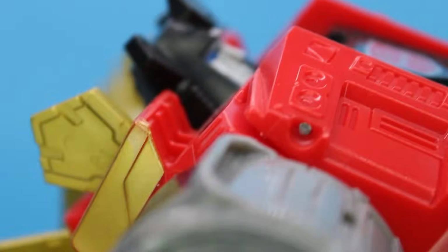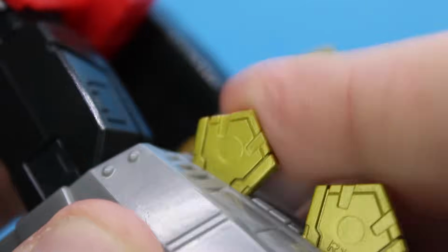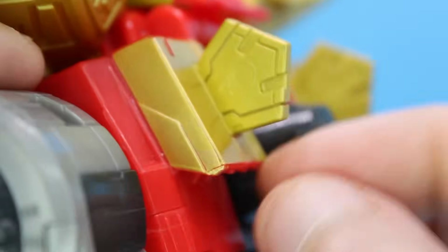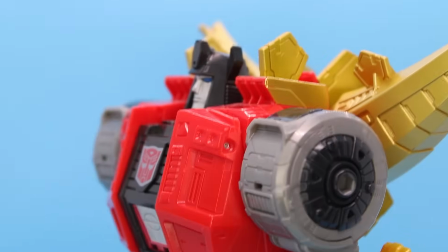The golden plates he has all over are truly iconic, though weirdly enough, here they are for the most part rubber, except for the 2 on his shoulders and the 2 on his tail. Inexplicably, the shoulder ones are inserts like the rest. So why are these made out of hard plastic that it feels like will shear off if I sneeze on them?